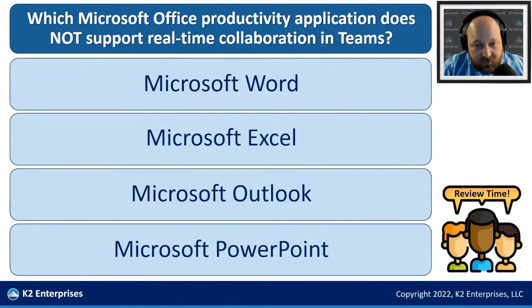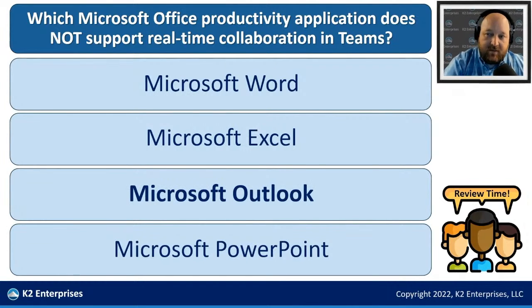The only product that doesn't really work with real-time collaboration in the same way that the others do is really going to be Outlook. So Outlook is just one of those products. It's just kind of out there doing its own thing. It's not a bad thing. I mean, it does a lot of really good stuff, but it's its own thing. And it's not something that you really collaboratively work on. I will point out you can do shared calendars, you can do shared inboxes, but it doesn't have the same real-time co-editing capabilities that we would come to expect with Teams using Word, PowerPoint, Excel, and others.